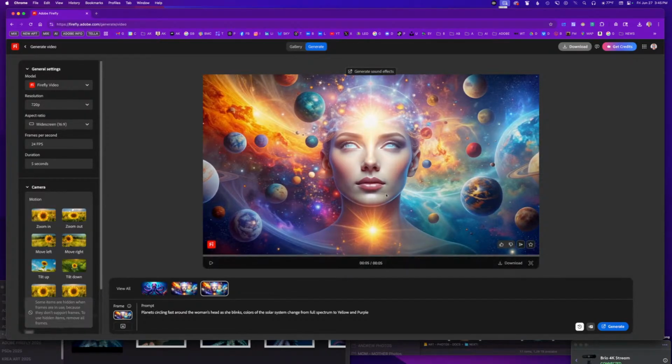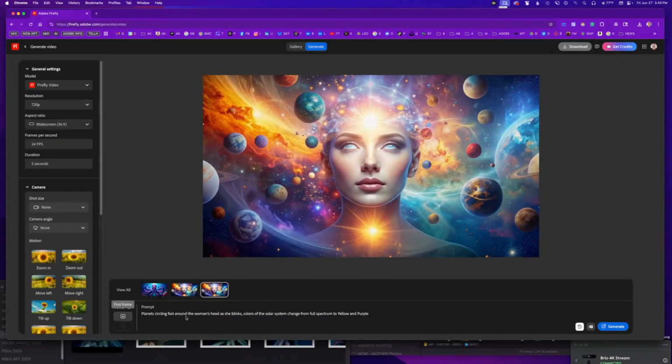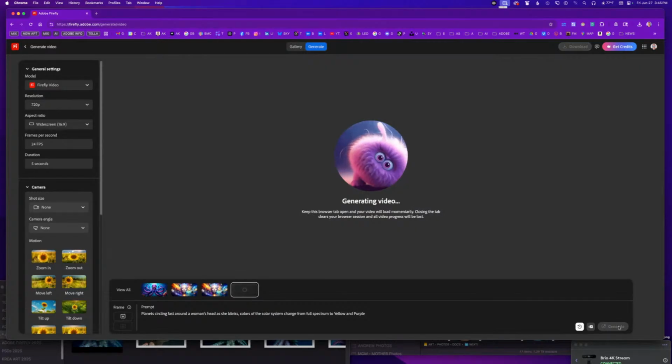But then it wouldn't reference the look of the woman. But let's try it. On to the next one. I'll get rid of the image. Worlds circling fast around a beautiful woman's head. She blinks. Now we do this without a reference image frame and see what it comes up with.